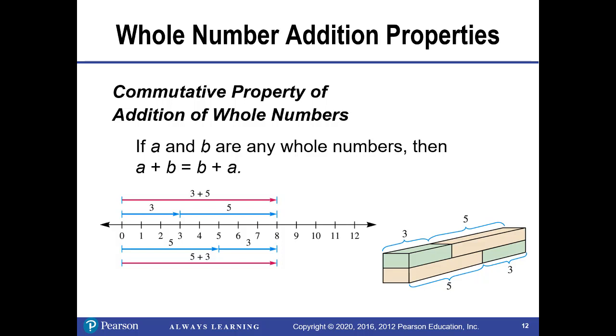Students don't need to know the language commutative property, unless your curriculum says they do. But when students realize that 3 plus 5 is the same as 5 plus 3, it very much decreases their cognitive load. It makes addition much easier. This is also true for multiplication. One thing that students will struggle with, of course, is realizing that while order doesn't matter in addition, it does matter in subtraction.